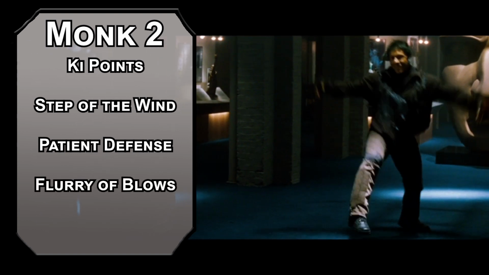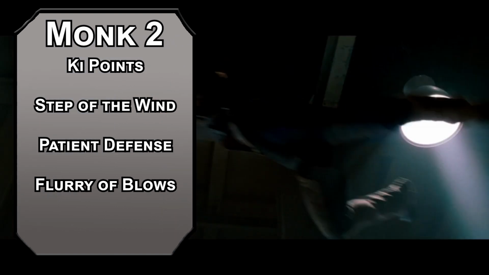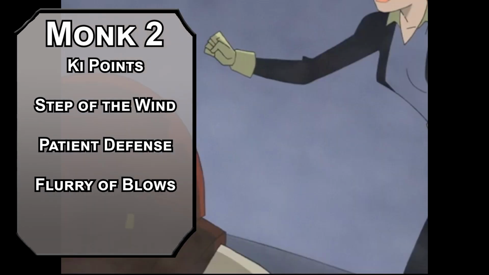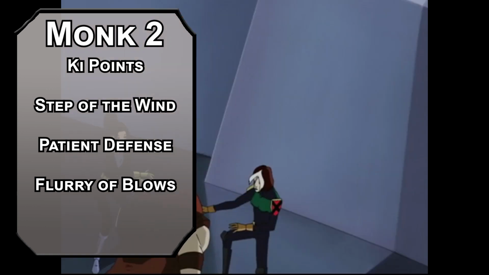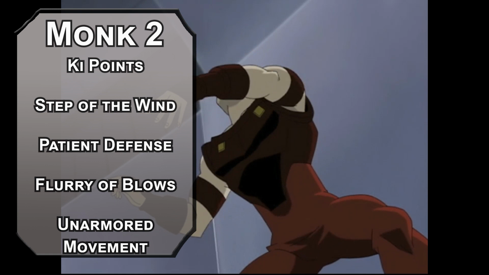Flurry of Blows lets you make 2 unarmed attacks instead of 1 with your bonus action. That's up to 3 attacks per round if you're keeping track at home. I hope you're keeping track at home. It's only 3, that's not very many. But 10 extra feet of movement is quite a bit, and that's what you get from unarmored movement, so now you're not dealing with a slower movement speed as a Grung.